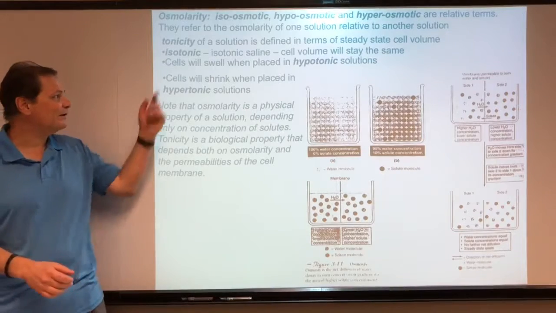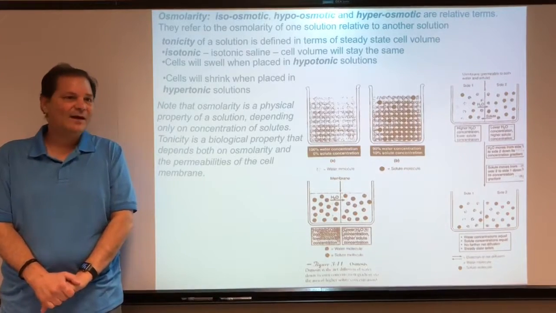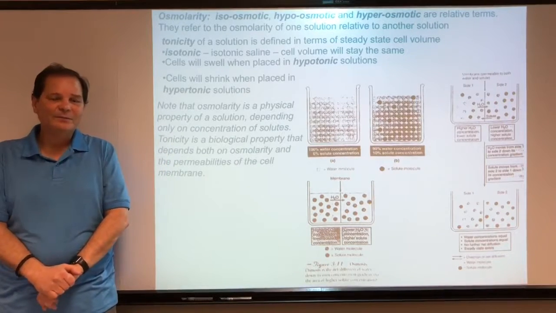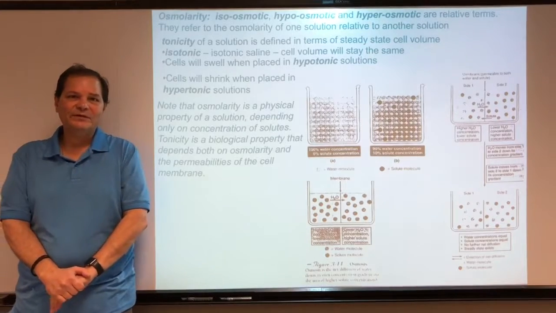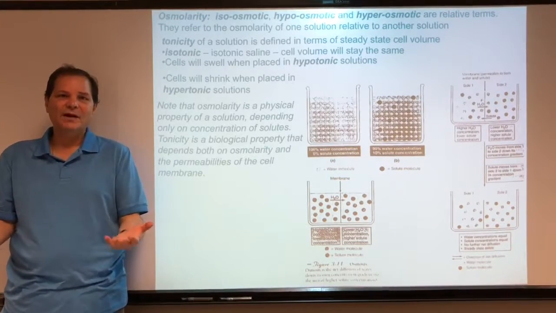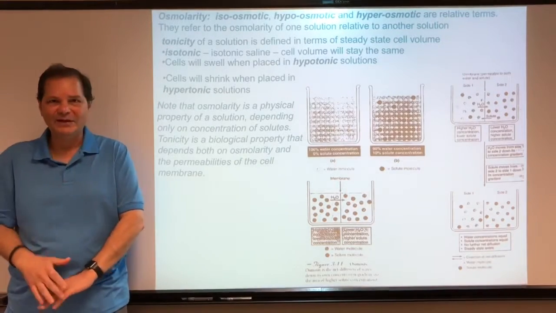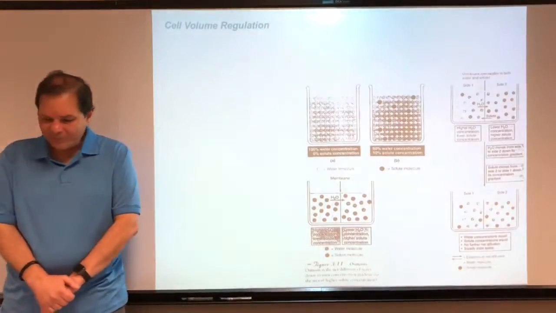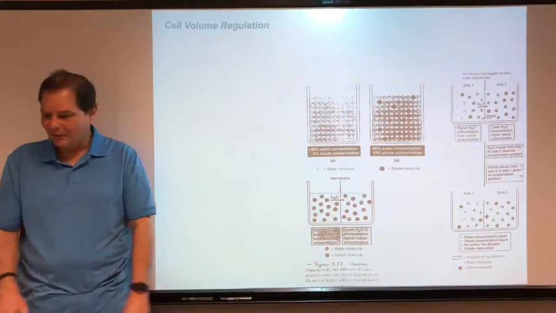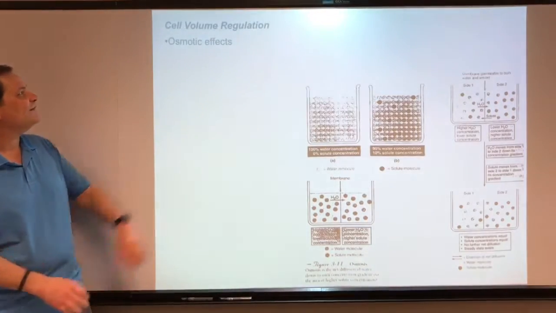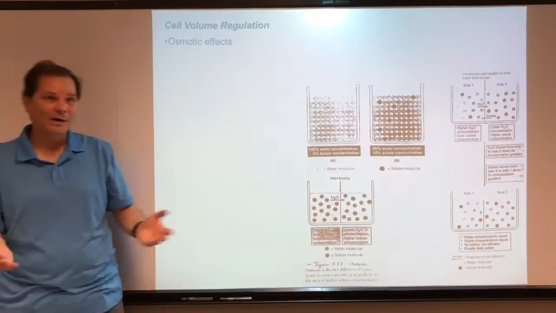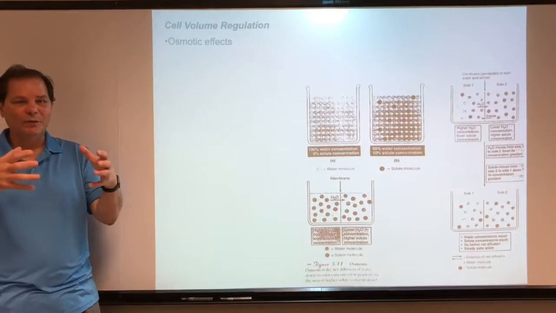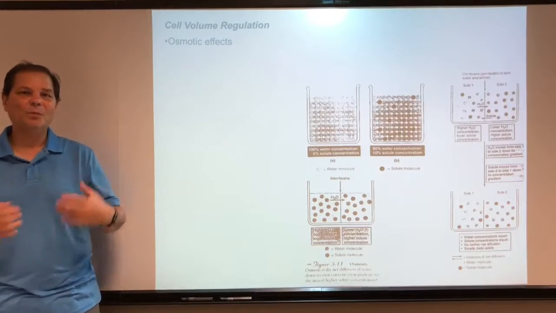You can have hyperosmotic solutions that are isotonic. Okay, the osmolarity doesn't tell you what's going to happen with tonicity. You can have a hyperosmolar solution and have it still be isotonic. I'll show you how that can happen in a minute, in very, very general terms. Okay, so that brings us to cell volume regulation. Since we're talking about tonicity, we're going to concentrate mostly on osmotic effects. That is, water moves from high concentration to low concentration. That is going to cause a cell to swell if the water is moving into the cell, or shrink if the water is moving out of the cell.